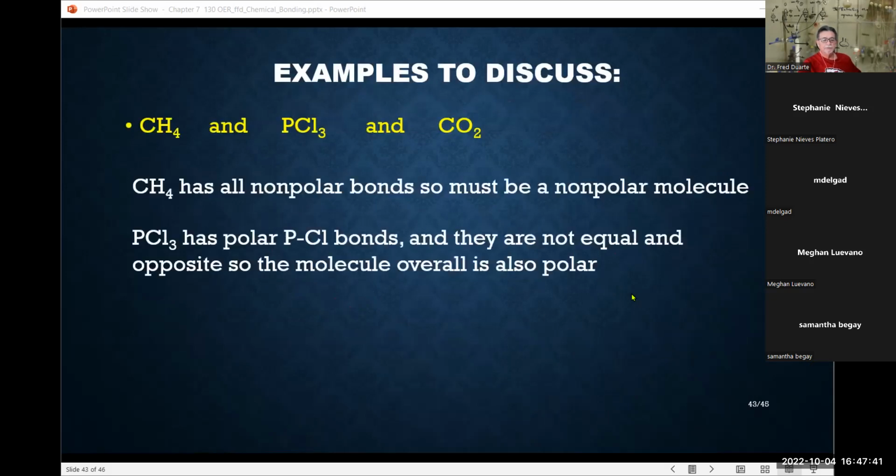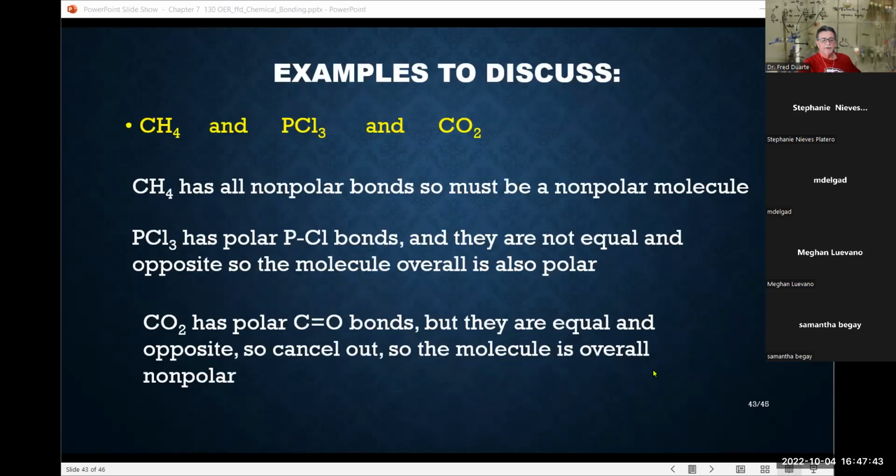So some of the things we can talk about here is the carbon hydrogen bonds: all nonpolar species, regardless of if it's a hydrocarbon. Remember, I mentioned to you the general name for a hydrocarbon. It is a chemical that is made up of nothing but carbon and hydrogen. When it's a hydrocarbon, regardless of how many carbons or how many hydrogens, it is a nonpolar species, okay? So it has all nonpolar bonds. It's going to be a nonpolar molecule in this example.